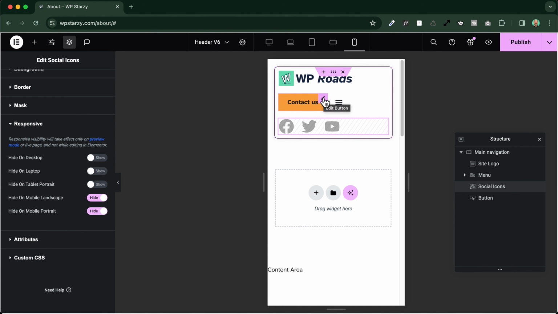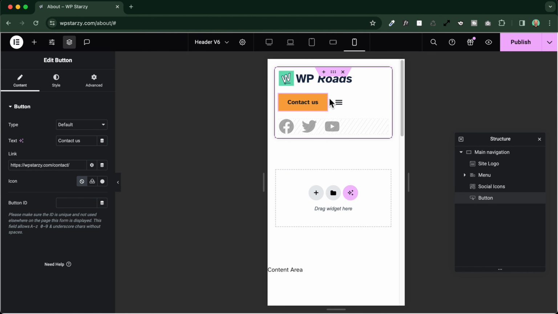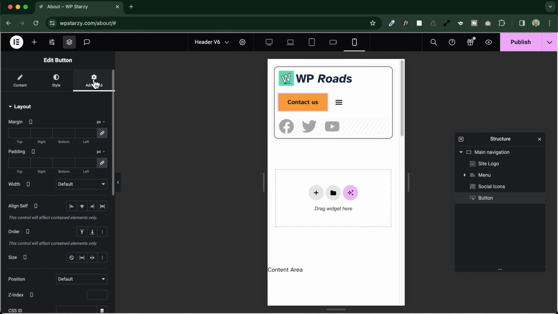Here we have to place at the end the Contact Us button. So we select the Contact Us button, we go to the Advanced tab and we place it at the end. Okay, perfect. So that the menu, as you can see here, is now placed correctly beside the logo. So we have the logo, the menu, and then the Contact Us button. Of course, you can get rid also of the Contact Us button because even here it is best practice to have less elements in the mobile menu.